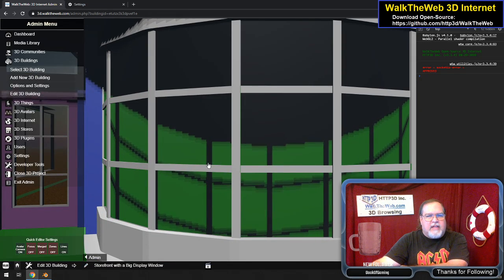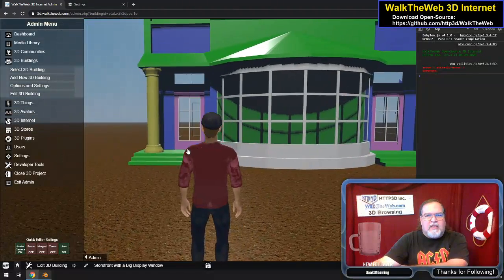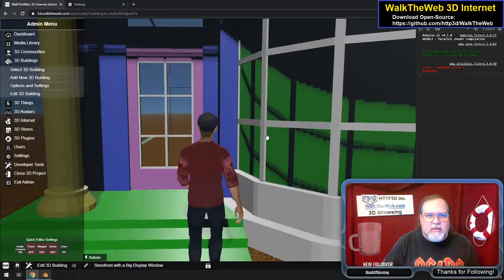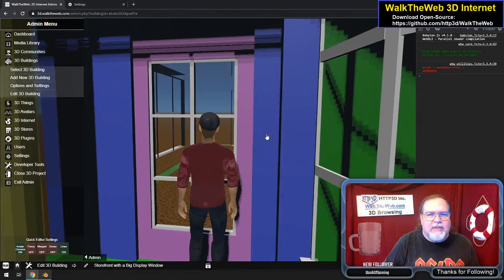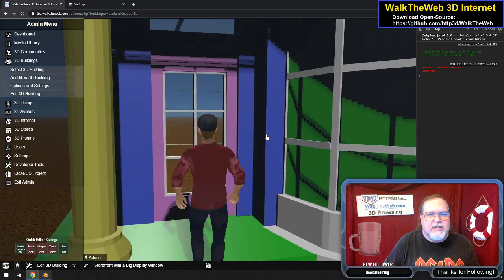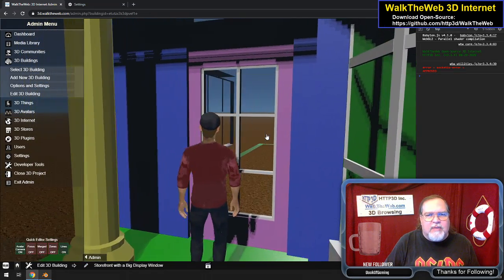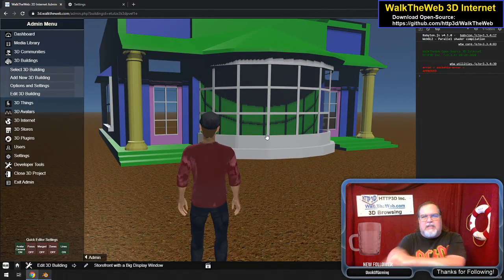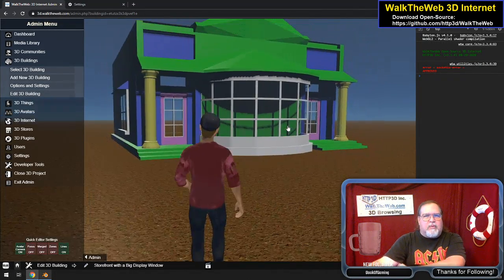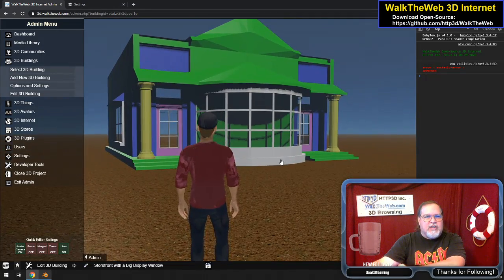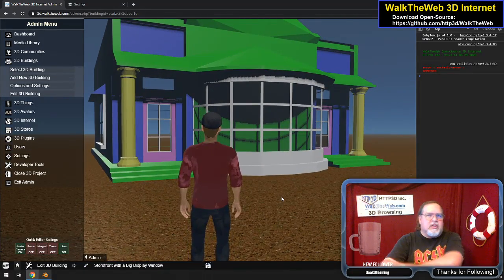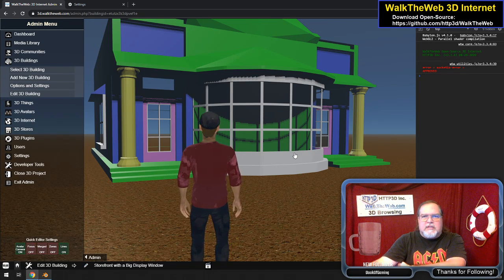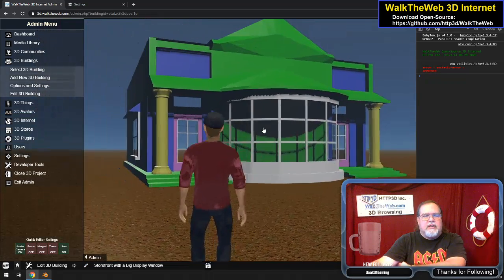And there we are. We got some doors on our object. So there's our doors. We've added them in. They are to scale. We shouldn't have a problem. Got some shadowing things going on up there, but we'll take care of the shadowing as we do our textures. Okay, and there we go. We have a door. So then in WalkTheWeb, we'll come back. I'll teach you how we can make those doors work. But we're going to work on the inside of the building next so that we can finish out the way the insides are going to look and how we can put everything together and make it a really cool looking building on the inside. So see what we can do.